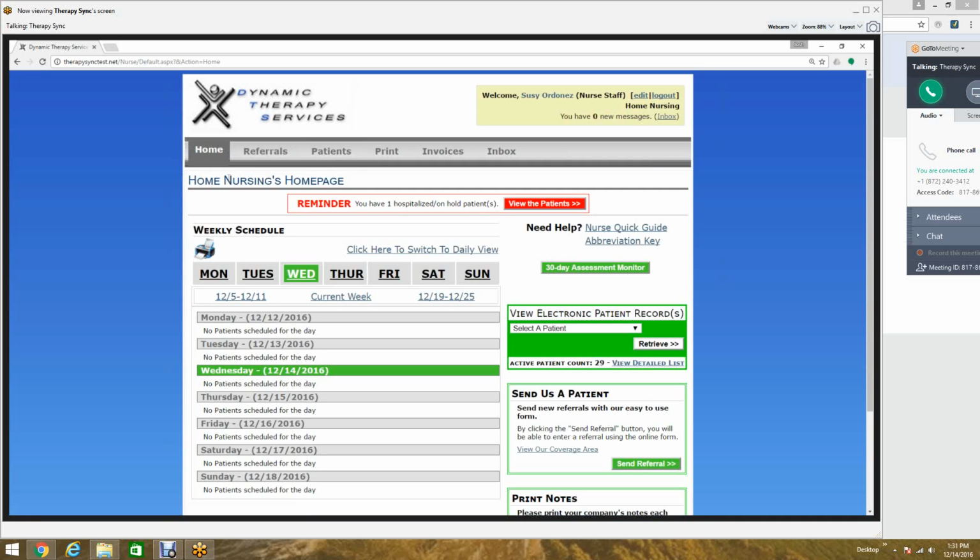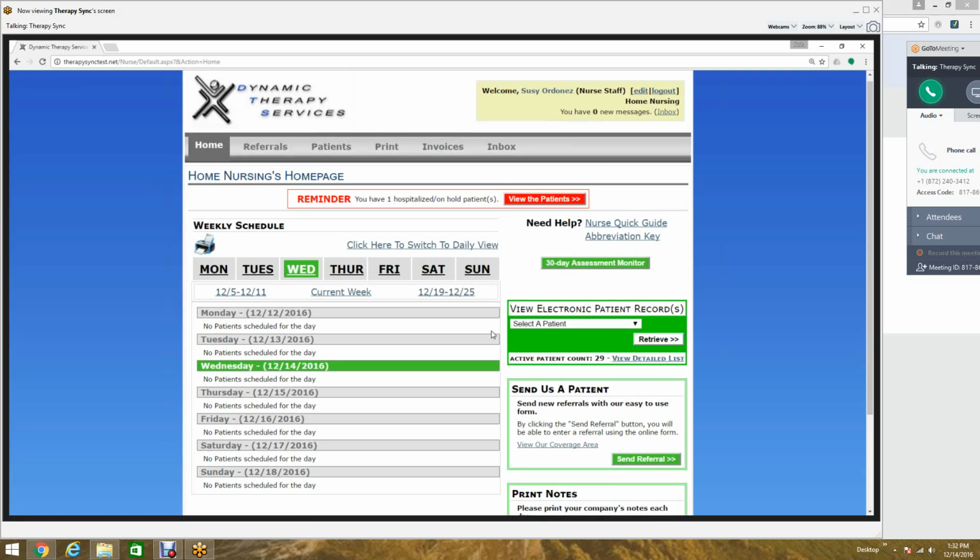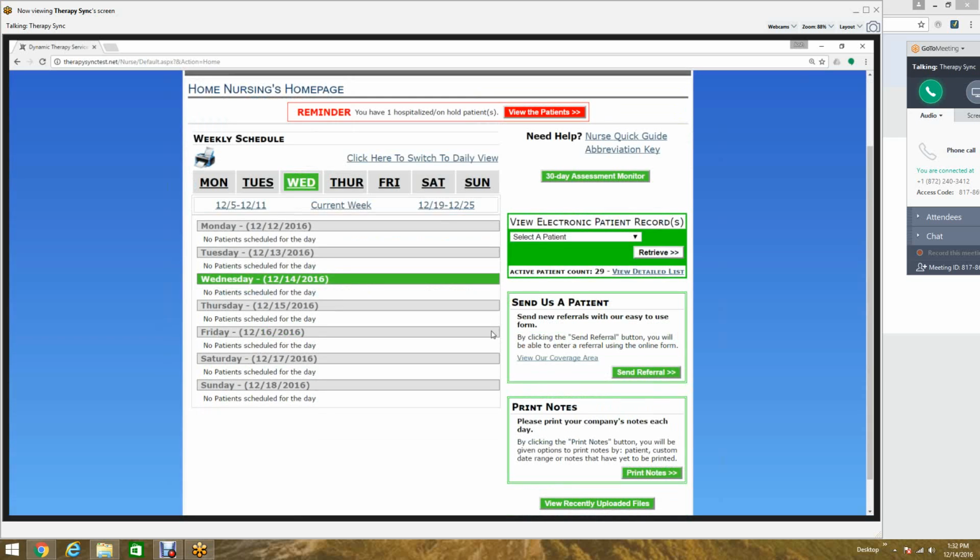So we've gone over how do you put a new patient in the system. We've gone over kind of being able to see your visit. Except there's an easier way to even see some of the visits that are taking place, and that is this weekly schedule right here. Because this is a snapshot of our own system, you won't see a whole lot of visits listed here. But the idea is in this list, you'll see like under Wednesday, if there were any visits today, you would see them listed out.